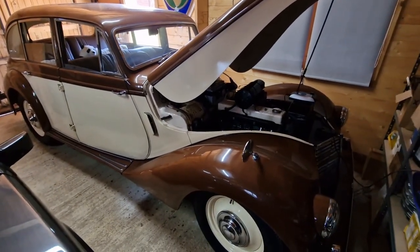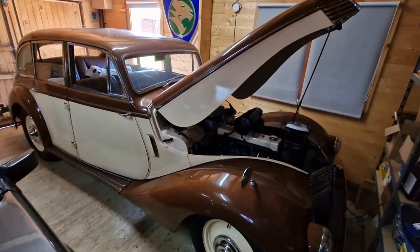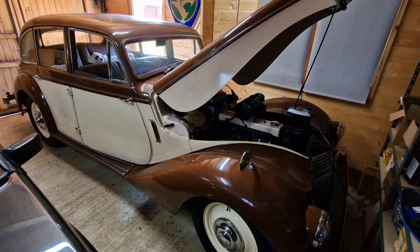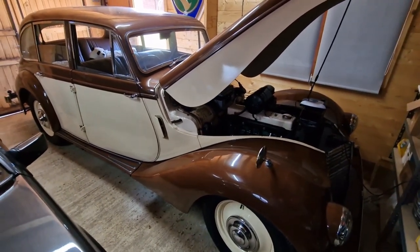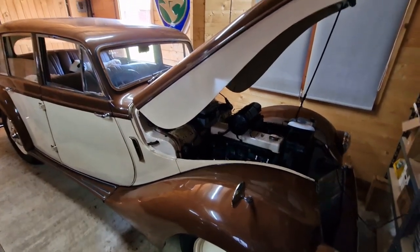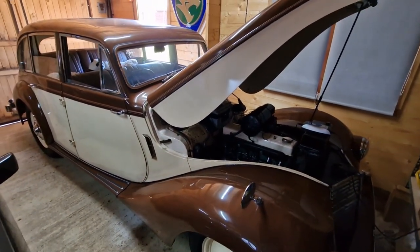It's 2023 when I'm filming this. Last year the car didn't move at all — I didn't take it anywhere. I've neglected it since Steph came and drove it, which was February 2021. My goodness, how time flies. So this car hasn't been out since 2021. We showed it in the summer season of 2021, and I'm taking it to a few shows this summer, hopefully, if the weather stays nice and everything goes to plan.